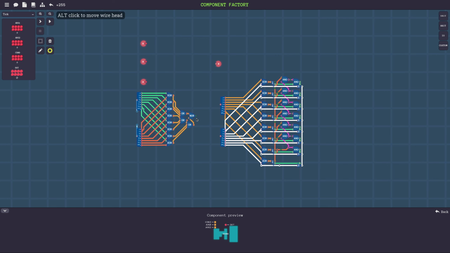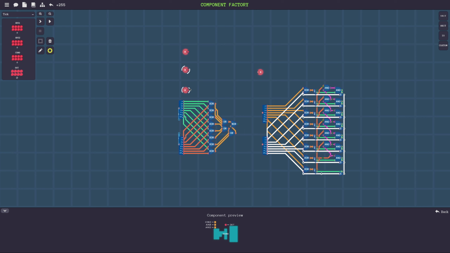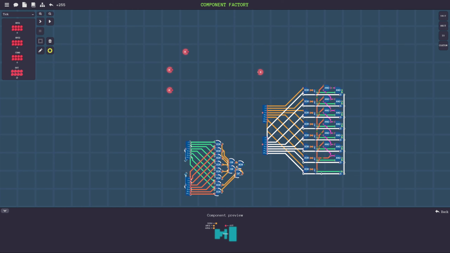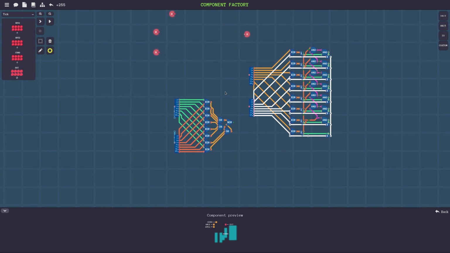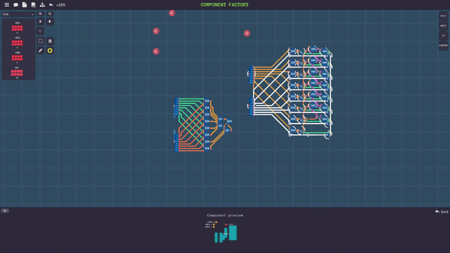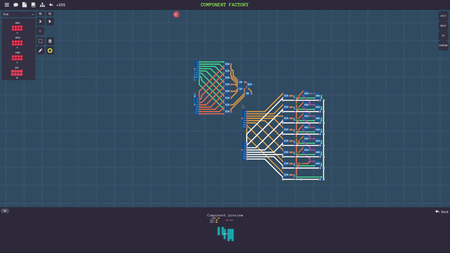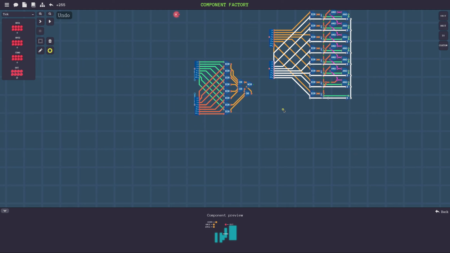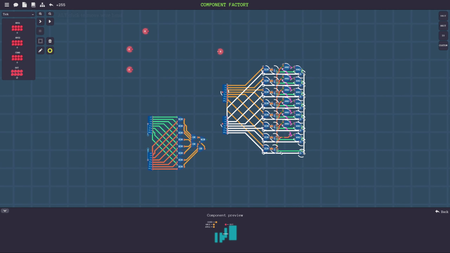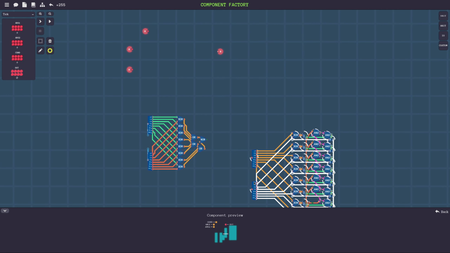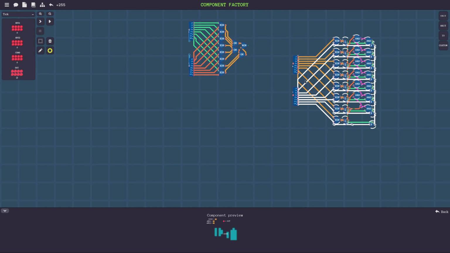So, okay, let's see here. So we have these two inputs. These are my two operations. I think I'll arrange them vertically. Maybe not. I don't know. I got stuck in that situation. It wasn't possible to easily select one of them.